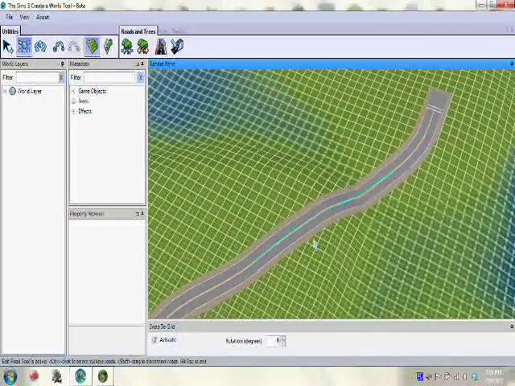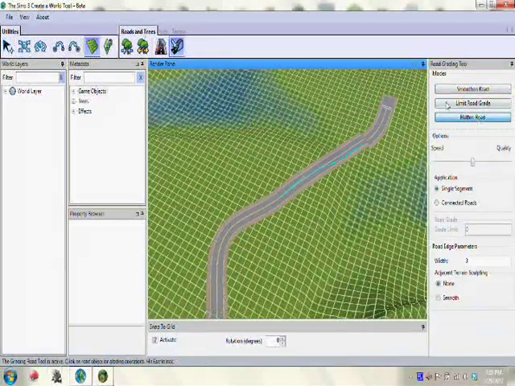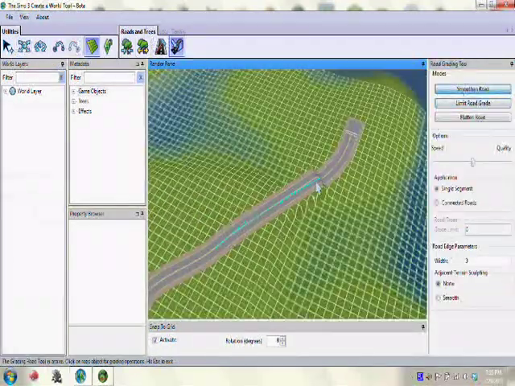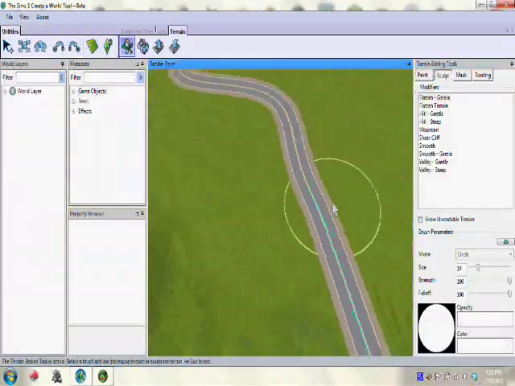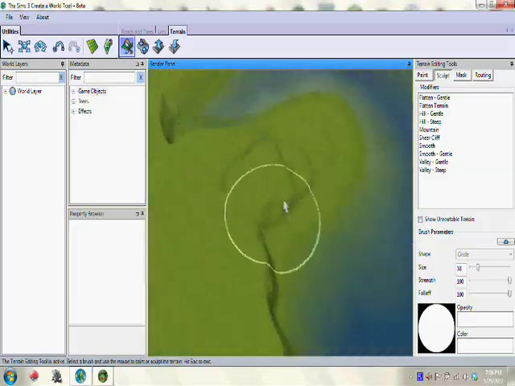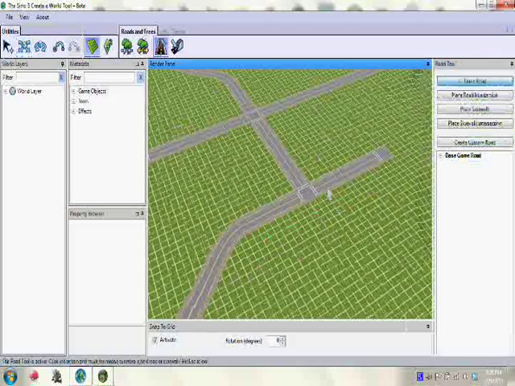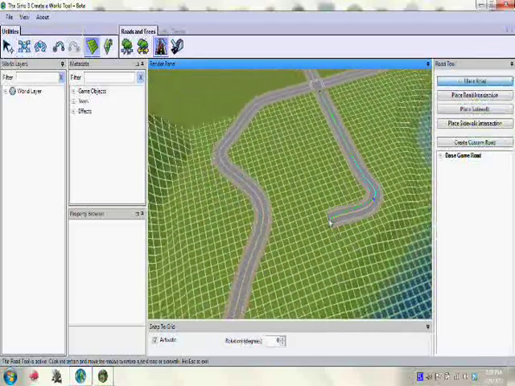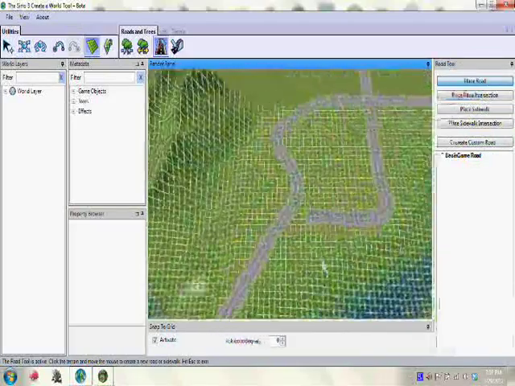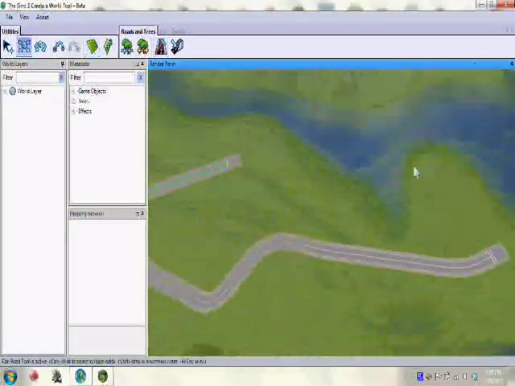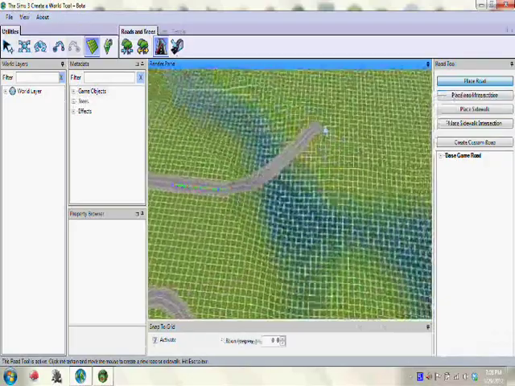Yeah, and this is where I'm going to put the other college campus, so there's going to be one on the hill and one down here. Now the road that you saw right there was kind of going over the water. I don't really have a bridge. I didn't get whatever expansion pack lets you have bridges, but all you have to do is put the road across the water, and then, like I was saying with the smoothing tool, you want to use the Flatten tool.